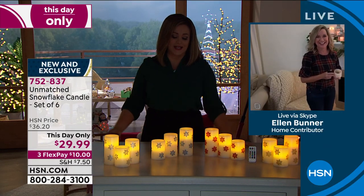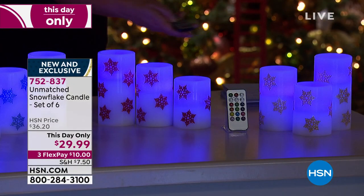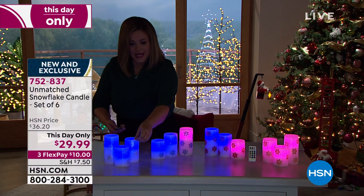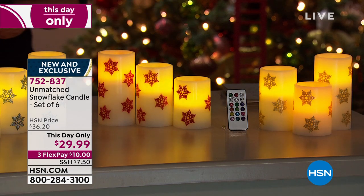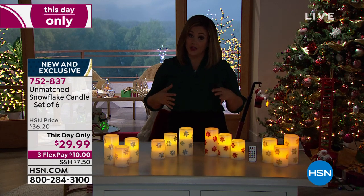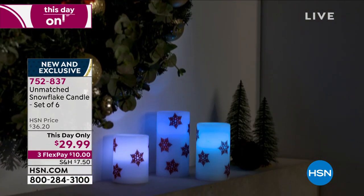Remember, they're three-inch diameter — you get the four, the five, and the six inch, times two. It's part of our big three-hour finale, plus it's birthday month for Christmas in July. Please place your order. 752-837 is your item number. One remote works for all of them. These make really great gifts. They are made out of real wax, so it's a very authentic look and feel. All you do today is choose your color — silver, blue, red, or gold. 7-5-2-8-3-7 is your item number. The only pressure here is that you've got to make your decision before midnight because that price goes away. These are on a little bit of an extended delivery — you will be receiving these by August 9th.